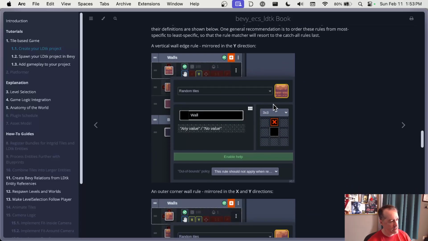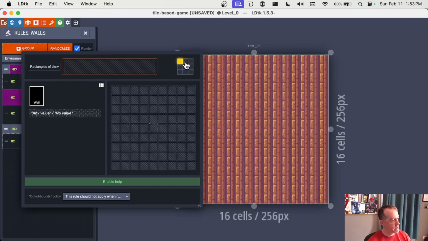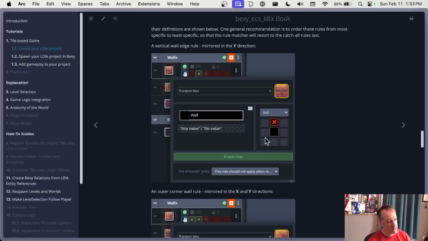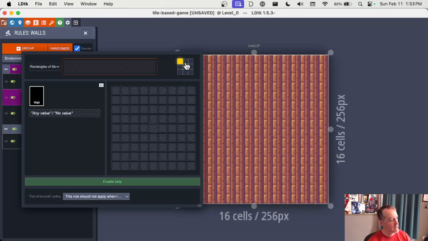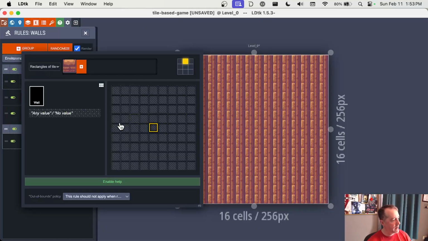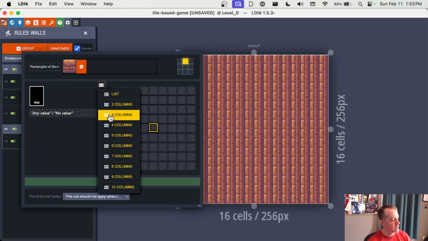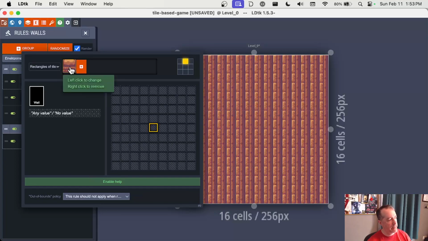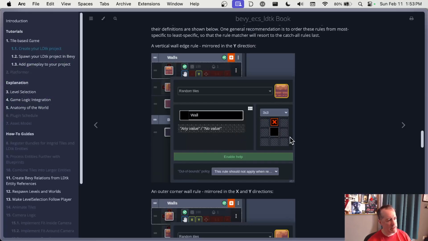There's this 3x3 thing, which looks like this. Okay, so we are fighting with a little bit how this display is different from what they have in the tutorial.